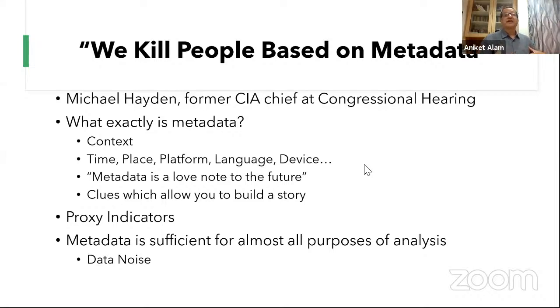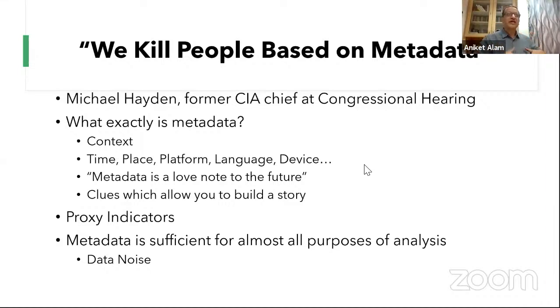And now we have so much data that the CIA says we kill people based on metadata. And when he was asked for the success rate, he said it's about 50%. And people say, oh my God, that means 50% of them are innocent. And continuing in his banal tone, he said, yeah, that's true, but that's the same as human intelligence. But we don't put our operatives at risk, putting feet on the ground. And he was, of course, talking of the great success of US foreign policy, which we are living through right now, Afghanistan and Pashtun areas, where they were sending drones. And they were targeting people based on metadata.